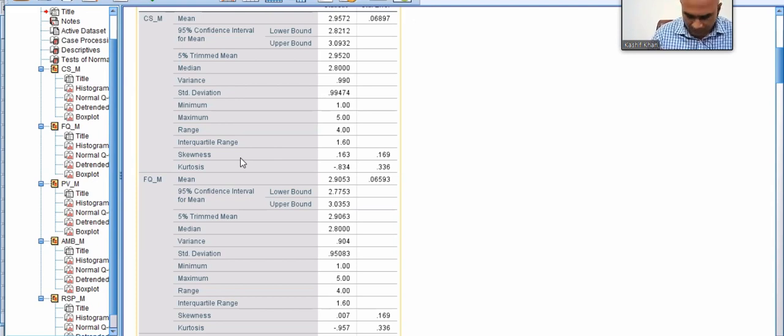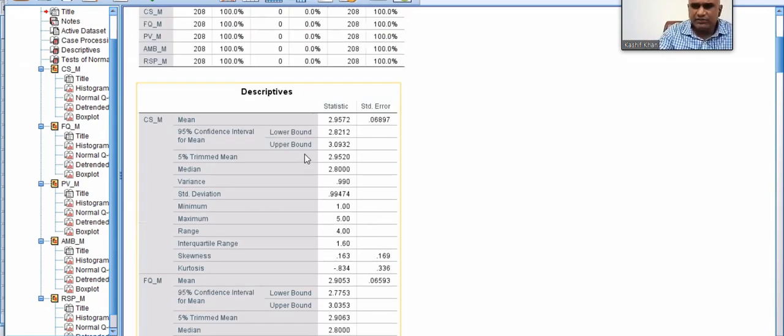However, there are other people who believe that 0.87 is a better way to do that. I do it 1. That means other people believe it's the minus and plus 0.87. Likewise, there is another group of scholars who believe that kurtosis, if it's between minus and plus 3, just the kurtosis, not the skewness, that still data is normal.